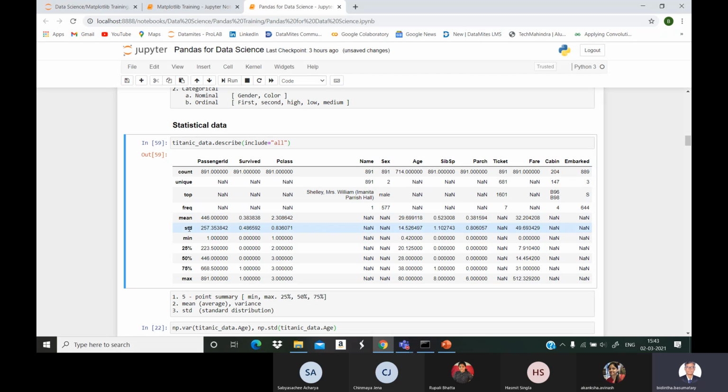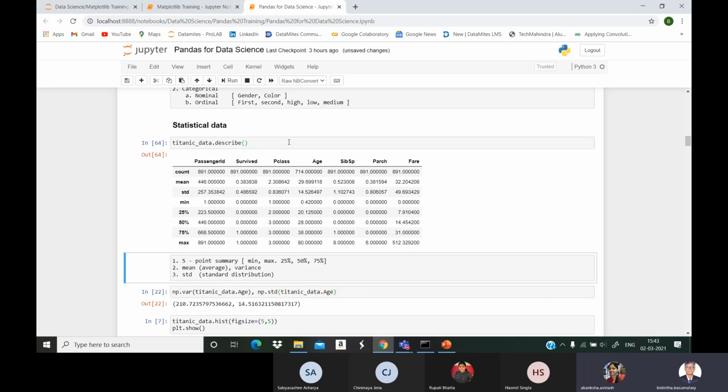Mean, standard deviation, minimum, 25 percentile, 50 percentile, 75 percentile, and the max. So this part is for numerical data. Now, if I remove this include, I will see only numerical data.